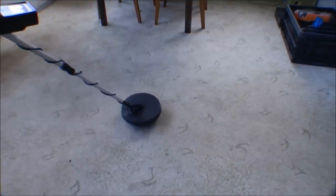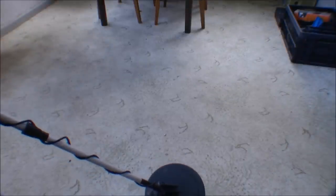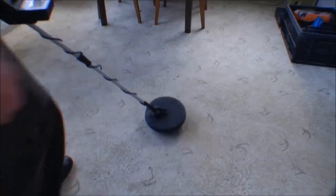I'll change the configuration to, this is T1. It's not finding the screw at all. Hold it. Apparently this is too small.